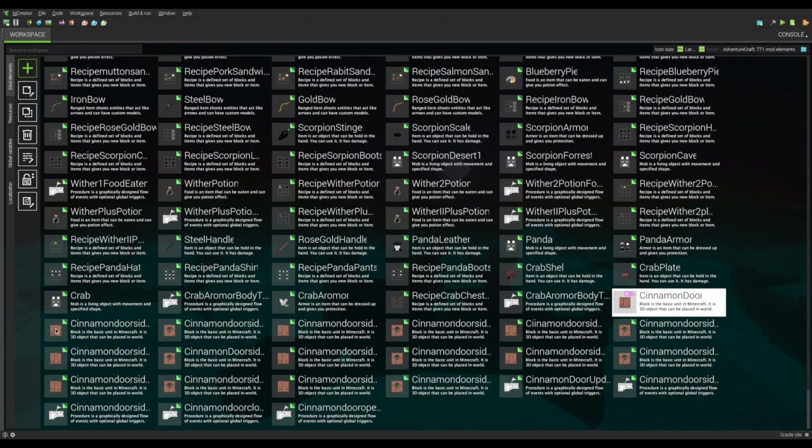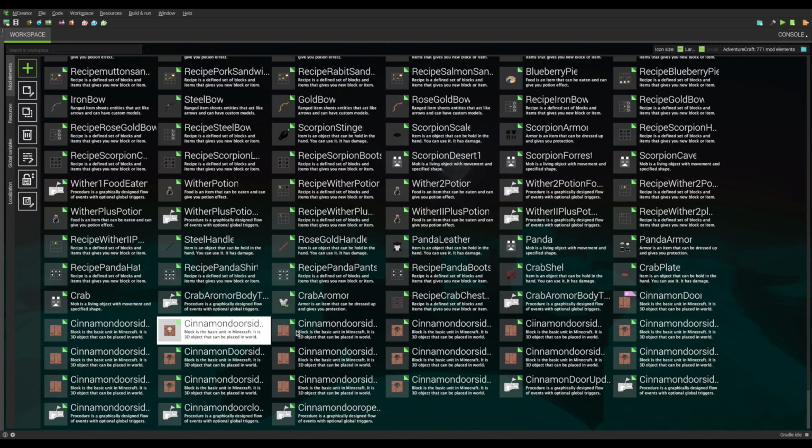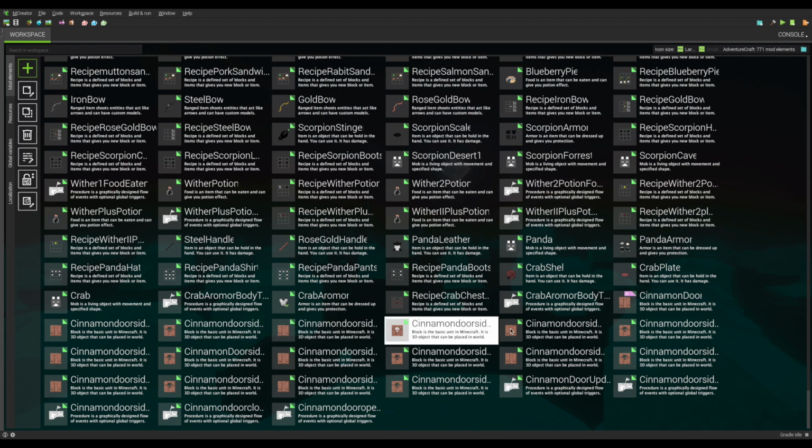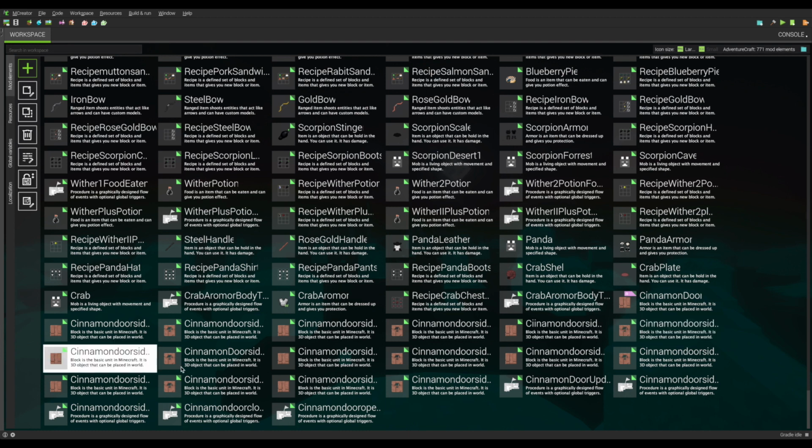So the first four here would be the closed bottom, closed top, and then open bottom, open top, and then again the closed bottom for the next rotation side, and then the closed top for that, and the open for the top and bottom.